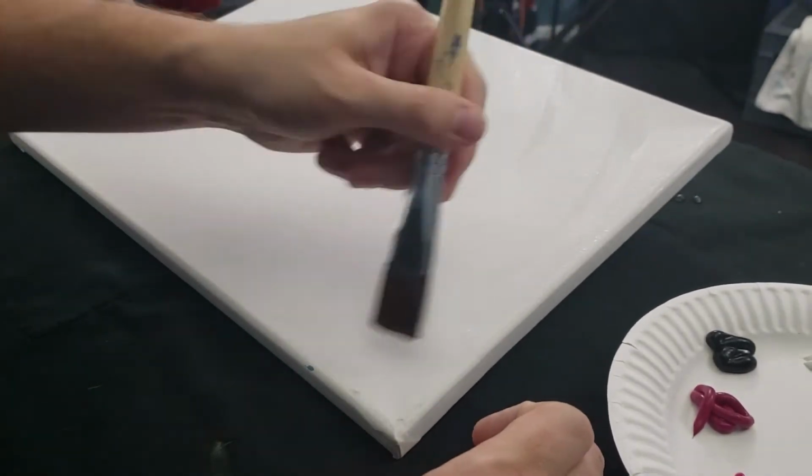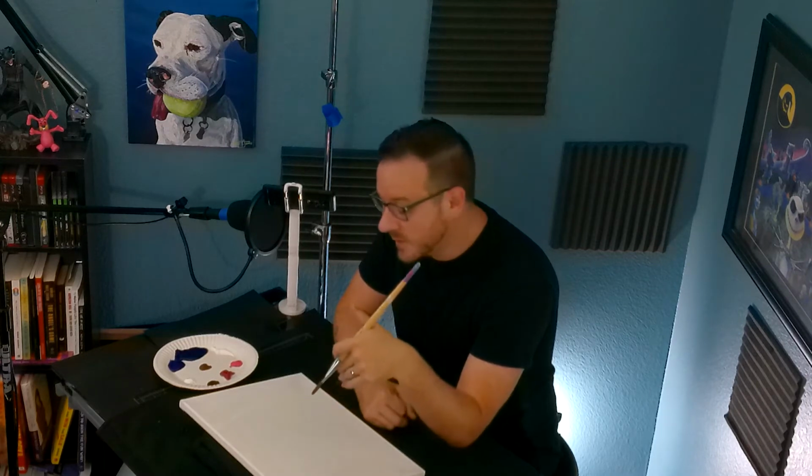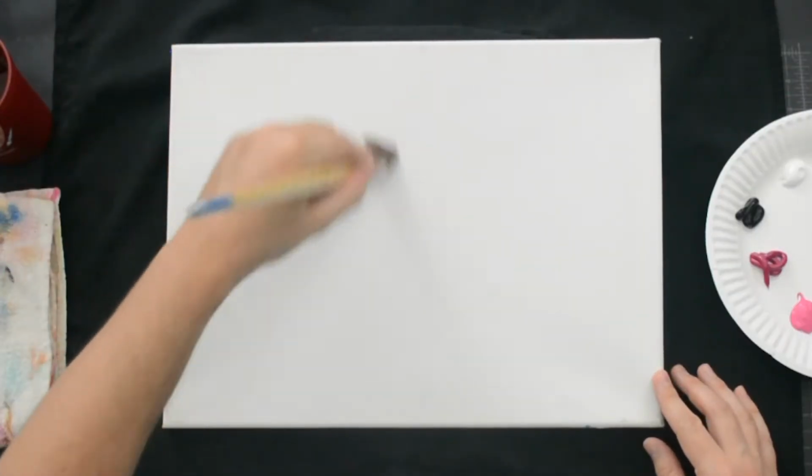So as I'm putting this down, I just want to make sure that, I know this isn't most people's favorite word, but I'm going to use it anyway, you want to make sure it's moist. You don't want it to be soaking wet. You don't want it to be so dry that the paint won't spread as well. And you're going to really get a feel with your own style if you're painting along with me. You're going to figure out what works for you and what's best.